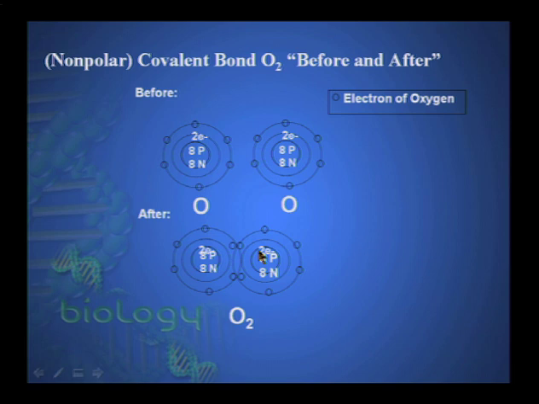And then last but not least, another example that's not a compound, O2. This is how we normally find oxygen in the atmosphere. Here's our before picture, here's our after picture. Now the difference here is that instead of each oxygen sharing 1 electron with one another, they're actually sharing 2 electrons with one another. So that's what we call a double bond. So when atoms are sharing more than 1 electron with another atom, if they're sharing 2 electrons, we refer to that as a double covalent bond.